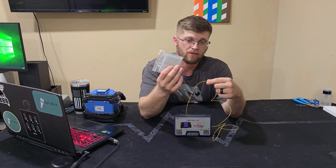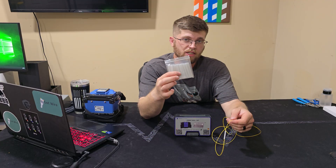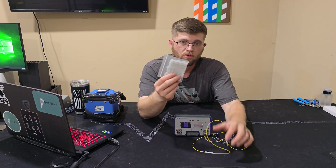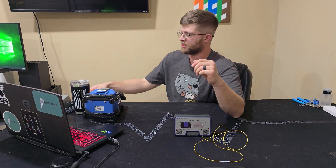Overseas they like using these crimp sleeves better than heat shrink tubes, I guess because you don't have to wait for them to cool off after you crimp. With heat shrink you have to wait a couple seconds to cool off, and if you don't wait it'll pierce the plastic into the splice and can ruin the splice.